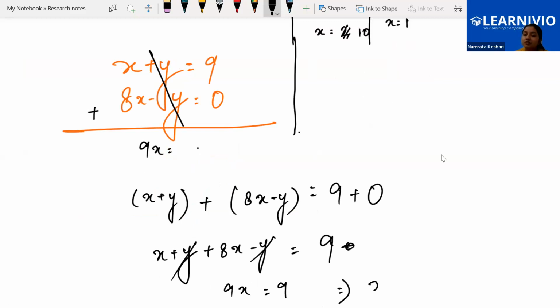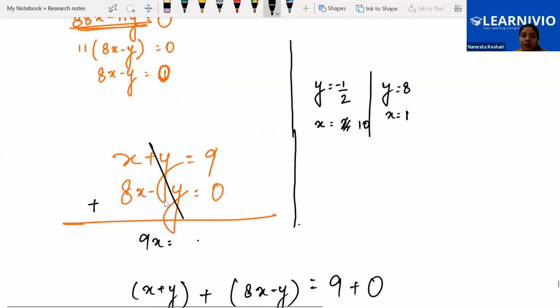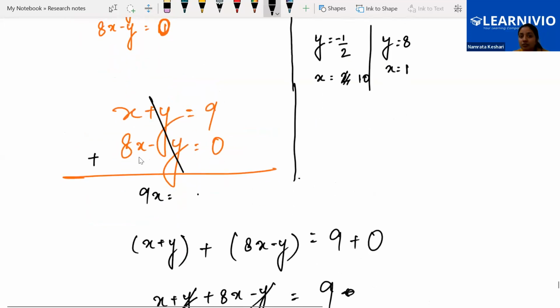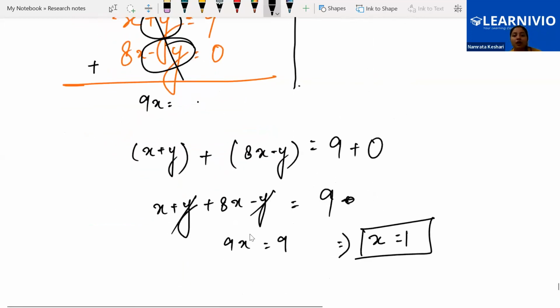See carefully, Harshit, we are getting x equals 1. I was telling you in the very beginning, when I gave this for solving, that please don't do the multiplication. If you try making x and x the same, that is also a correct approach, but you have to save your time also. Apart from finding the solution, you should save your time. If one of the coefficients is already the same, then why do the multiplication? Okay, the x value, we got 1.